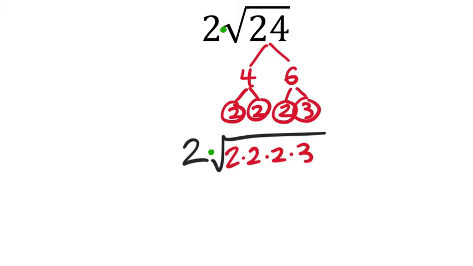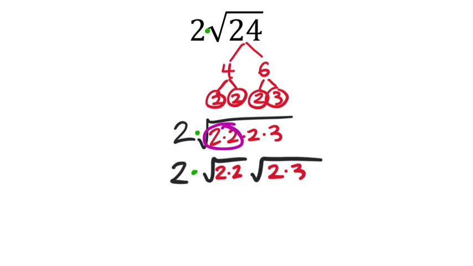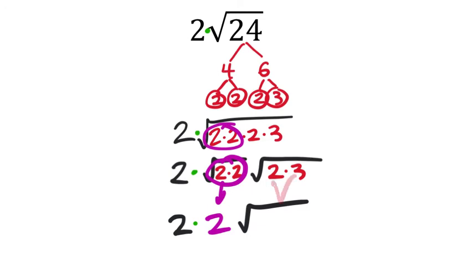Now, like we saw, this one is still a square root, so I'm looking for matching pairs. Right, so I see this matching pair of 2s. And again, I'm going to break this up. It's not very common that students would show all this work that I'm going to be doing, but if you wanted to, you could. So that'd be 2 times 2, and then 2 times 3. So you got the 2 on the outside being multiplied there. But there's my matching 2s, which really is the square root of 4, and so I bring this out as just another 2. Now I still got the 2 out there in the front, and then I got this square root. Since this 2 and 3 here don't match, I'm going to multiply those to get 6.